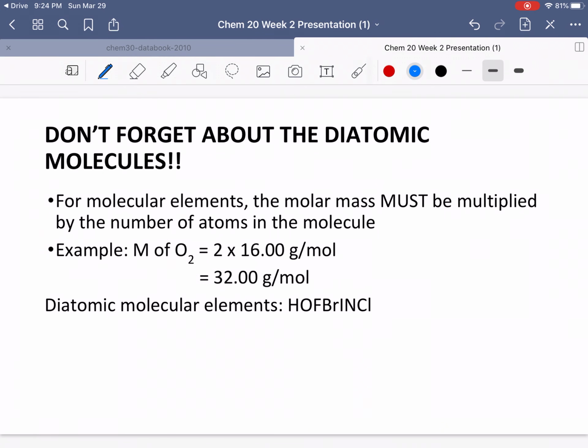And there you have it, folks, a grade 10 concept revisited. You should go into your assignments and you can now do all of number 1. However, I give you caution. I said I would bring this back to you to remind you of, please don't forget about those diatomic molecules. Specifically, I'm talking about Hofbrinkel: hydrogen, oxygen, fluorine, bromine, iodine, nitrogen, and chlorine. Do not lose sight of those. In addition, these aren't diatomic, but still important. S8 for sulfur and P4 for phosphorus. You need to be on top of those. They need to be memorized.